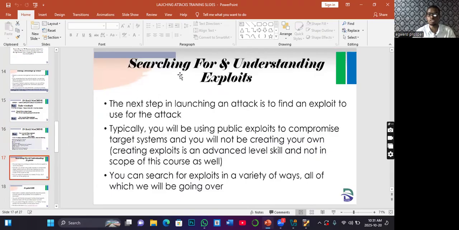What about searching for and understanding exploits? Have we covered this? Check your notes. Have we covered it? Searching for and understanding exploits. Check your notes. I just want to know where to start from.